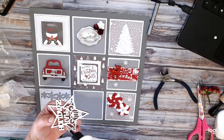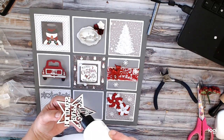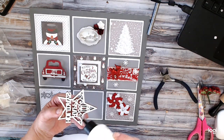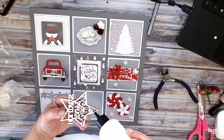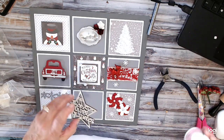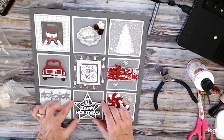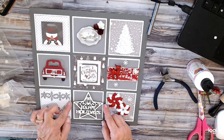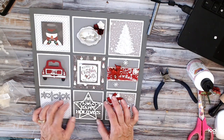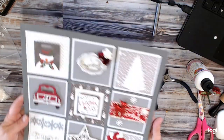Believe it or not, we are about done. Depending on what you're going to put on them, it doesn't take usually too long. You can use all stickers, you can use whatever you want and spend as much time as you want picking out the different things. But you don't need a machine for this. There we go. Just like that. Perfect.